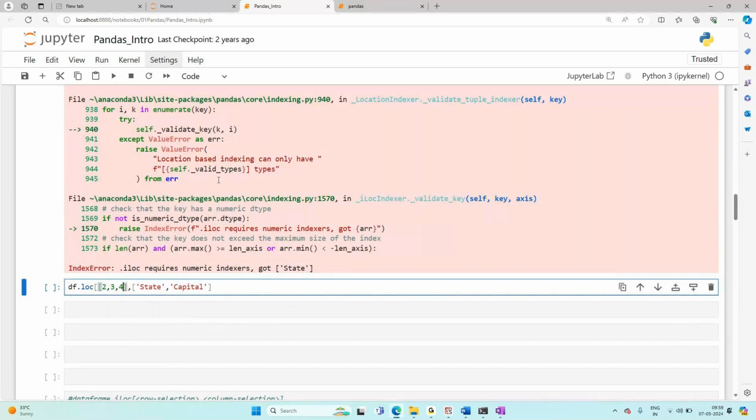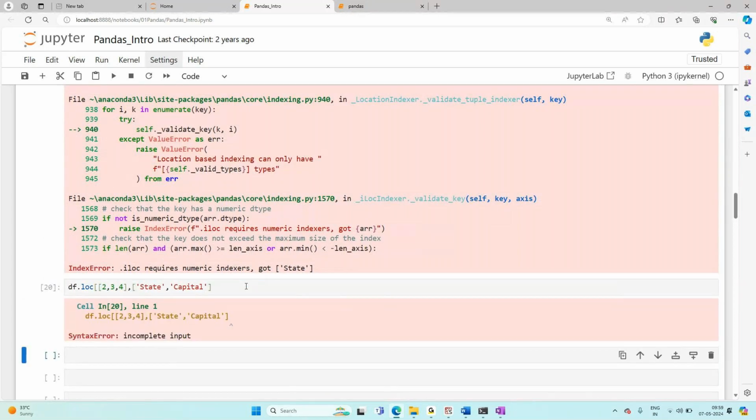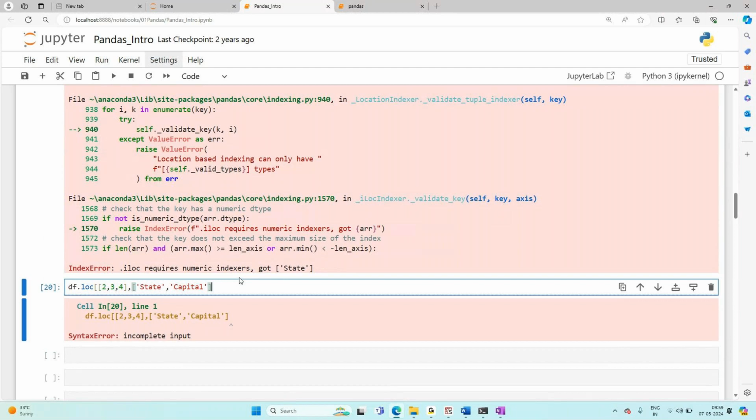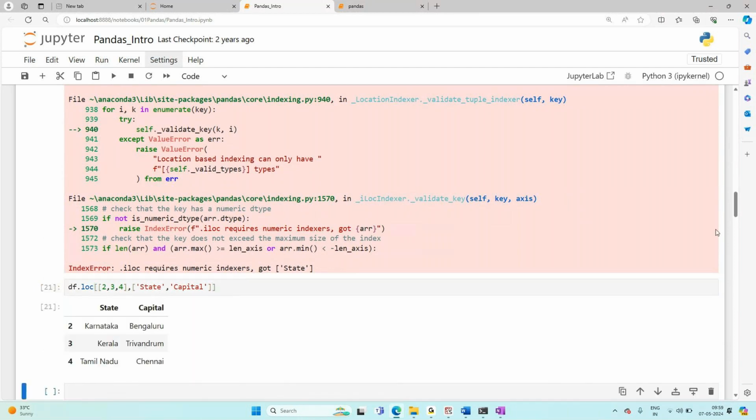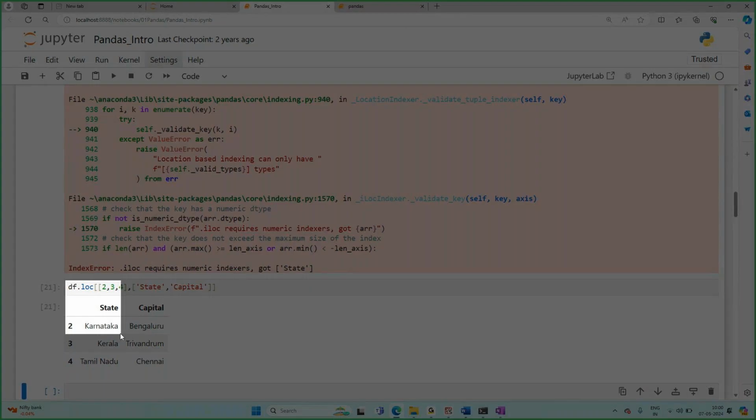Got it? Yes, we got 2, 3 and 4 capitals. So state 2, state 3, state 4, with their capitals, clear.